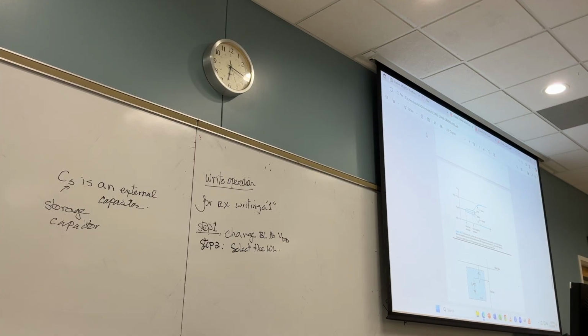Losing me? No. Then now do you understand what I'm saying? When you are writing something, I don't care what is being written inside the cell. I am writing a 1. If it is a 1, fine. If it is a 0, I'm going to replace it by a 1. You do understand? Writing is supposed to be destructive. If it's 0, you are supposed to destroy it and change it to a 1. Clear?